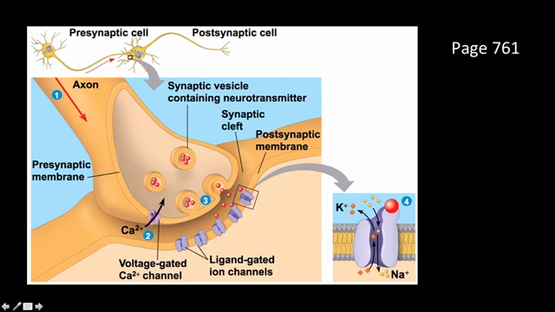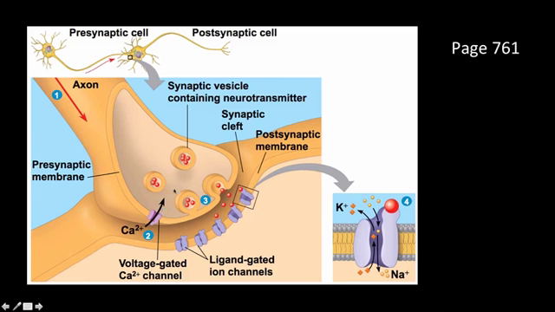terminals, you have these voltage-gated ion channels, but these are different. These are voltage-gated calcium ion channels. These channels will only open to let calcium in once the charge changes, once the membrane here becomes depolarized, and in order for that to happen, the action potential has to reach the end here. So the action potential reaches here, it changes the charges, that causes these voltage-gated calcium channels to open up, that allows calcium to flow in.